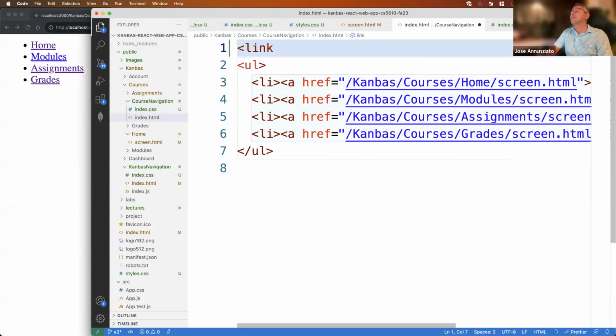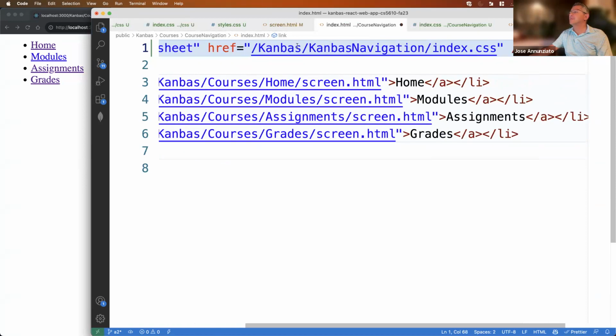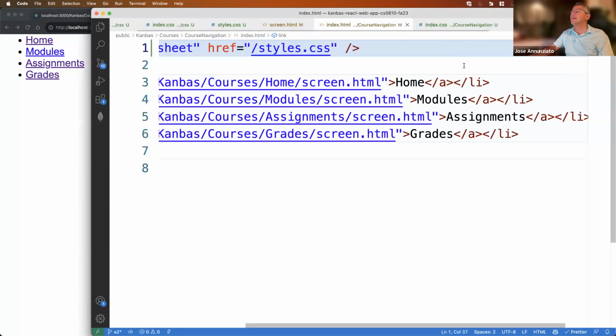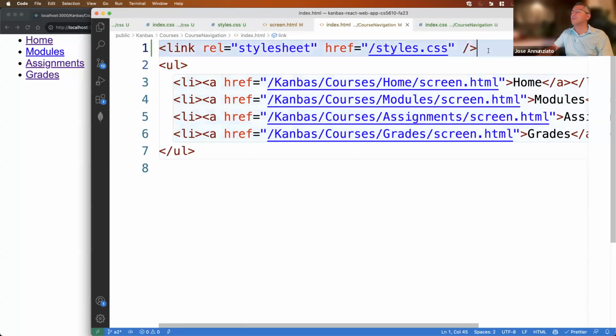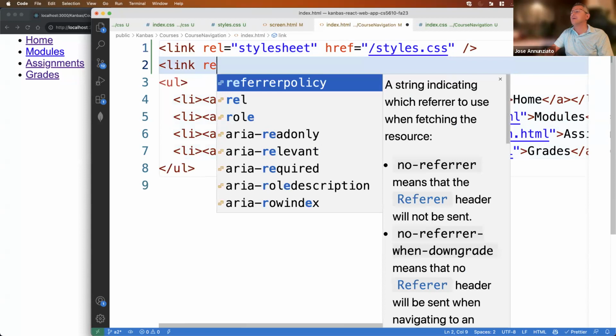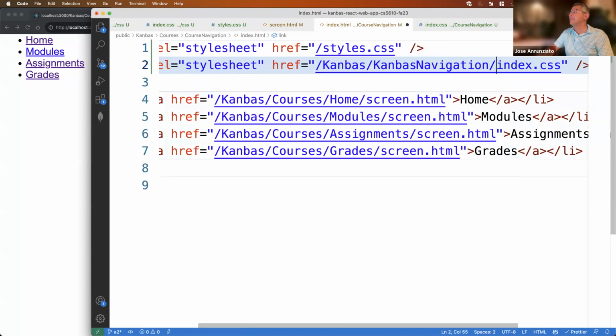It can load the global styles, which declare the fonts. There they are. But then we're also going to load the local index that is specific to this component, which is local.